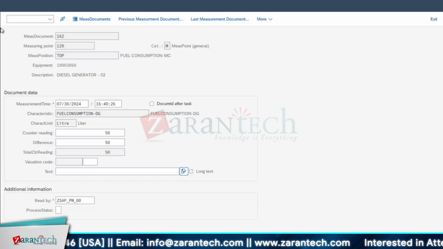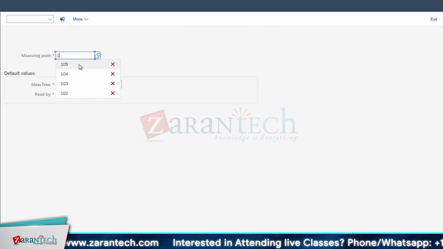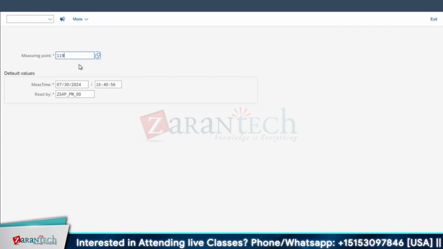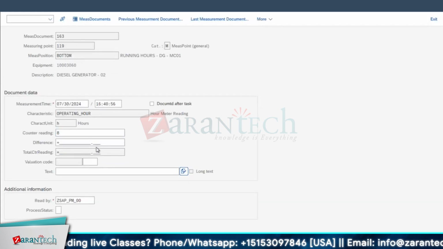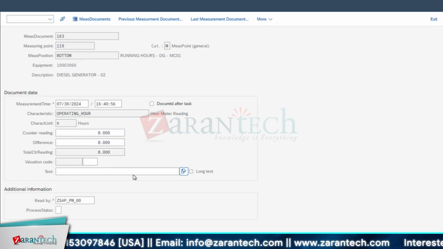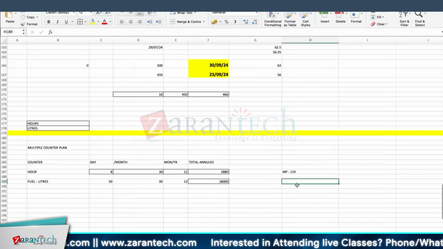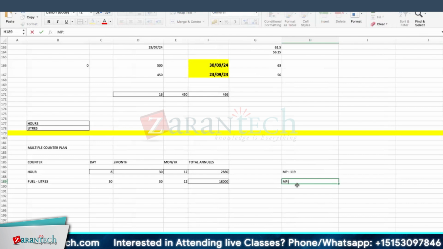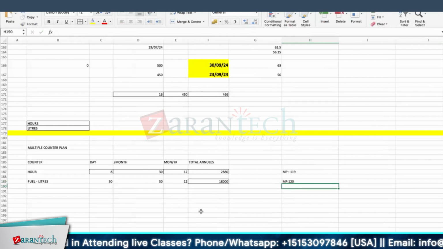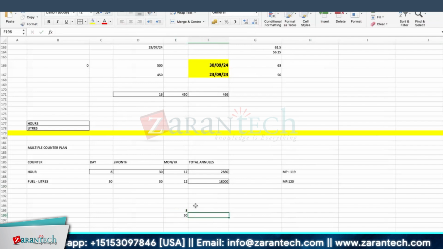First value, save it. Again for 119, first value I'll maintain as 8. The measurement documents got created for both 119 and 120. Initial values are 8 and 50.